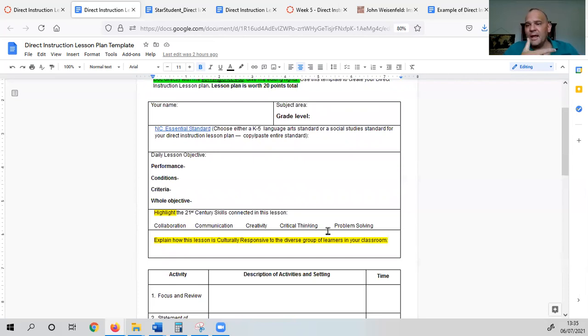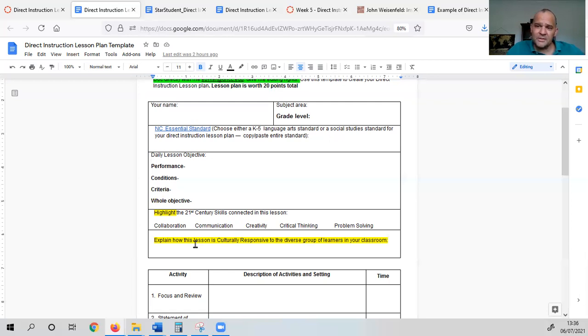And the reason they got named or identified as 21st century skills is that academics, teachers, educators have said these are important skills that students are always developing that help them to be able to integrate quickly for careers in the 21st century, often careers that are based on technology and working together, building social skills, that sort of thing. The other feature in this direct instruction lesson plan is a box about cultural responsiveness.